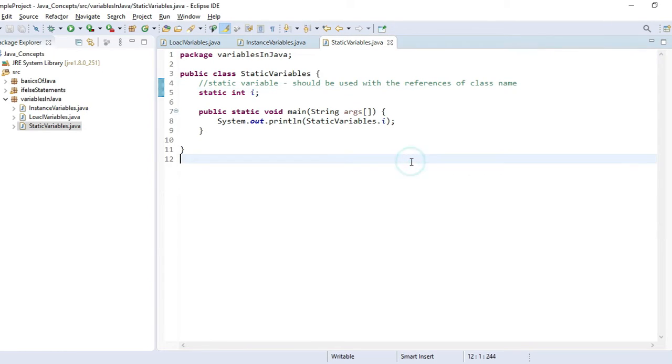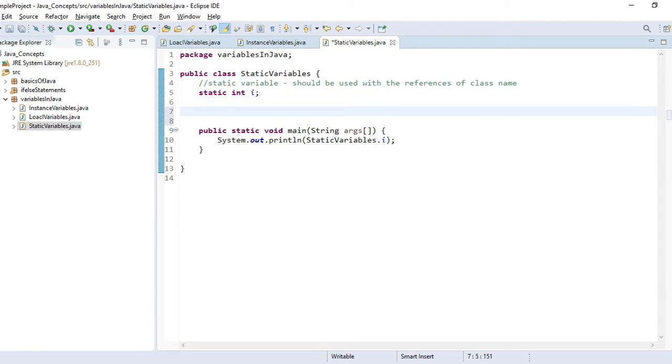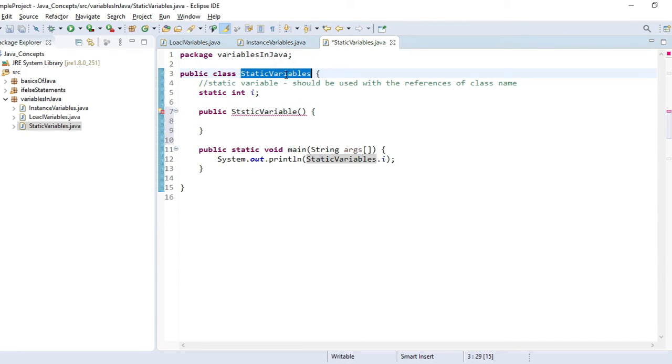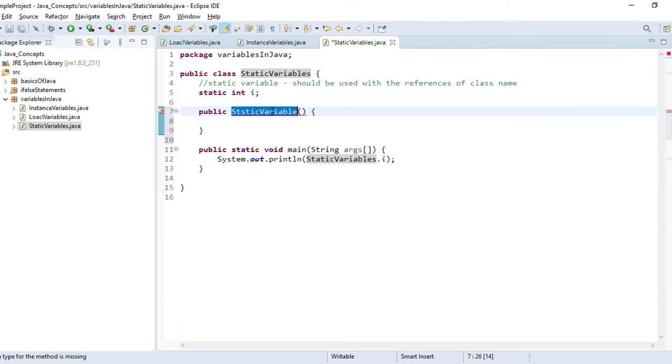So guys, let me tell you, whenever you create any static variable in your program, when the program gets compiled by the compiler, it creates the default constructor, as I have told you in my earlier example, like this. Okay, let's copy this and place this.